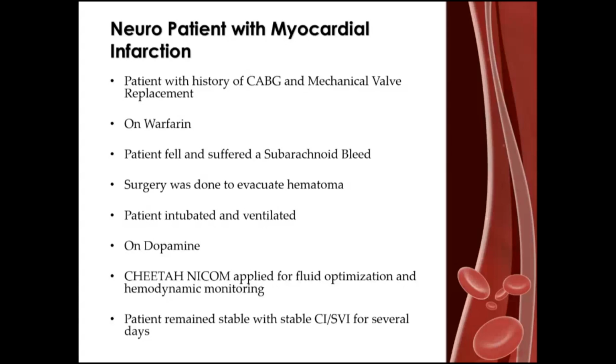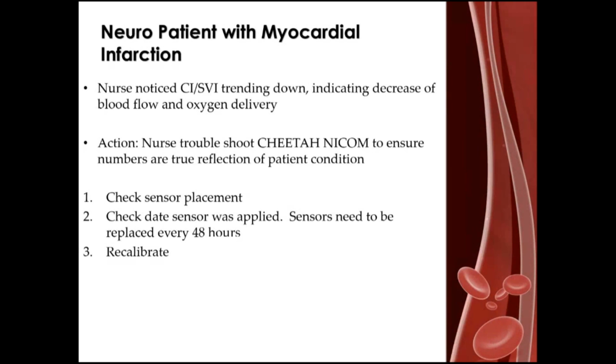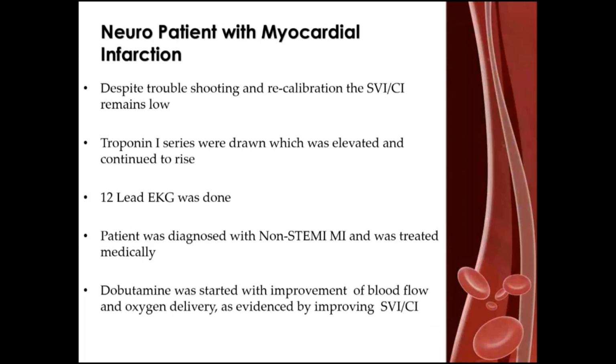So he was attached to the Cheetah NICOM, and he was doing great for several days, with great cardiac output indexes, and one day his stroke volume and cardiac output just dropped off. The nurse did the right things, checked the sensors, recalibrated the monitor, but the numbers still stayed low. So they did a 12-lead EKG and a troponin I, and he was actually diagnosed with a non-STEMI MI.